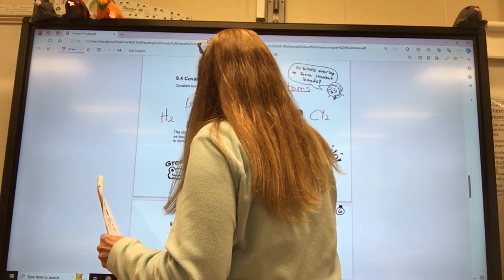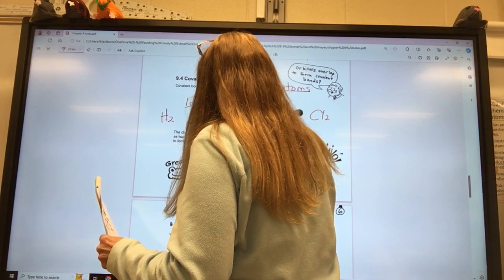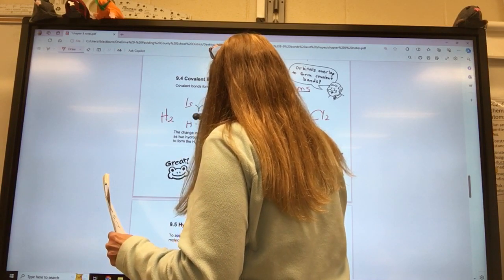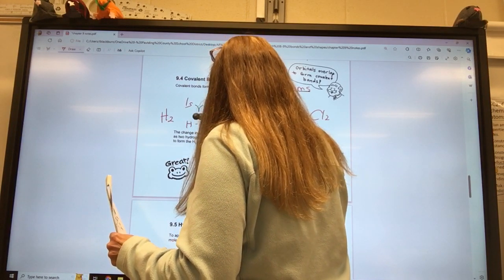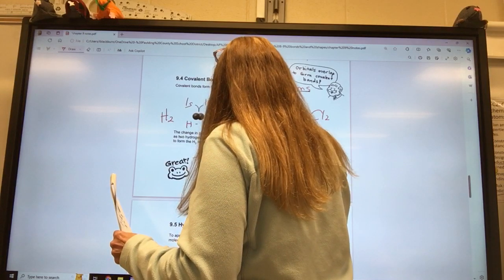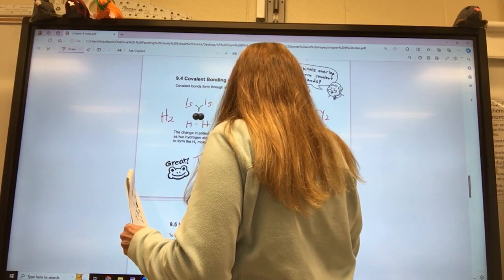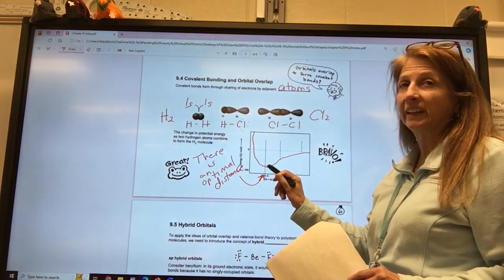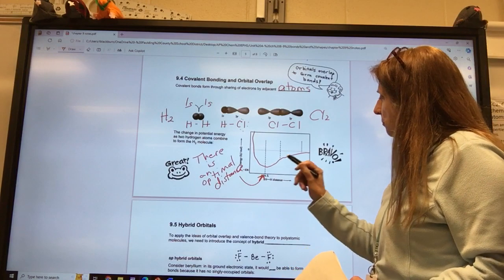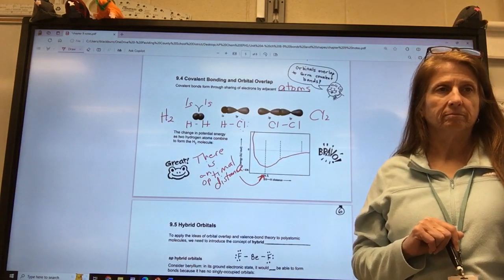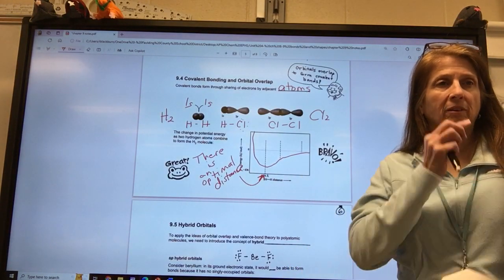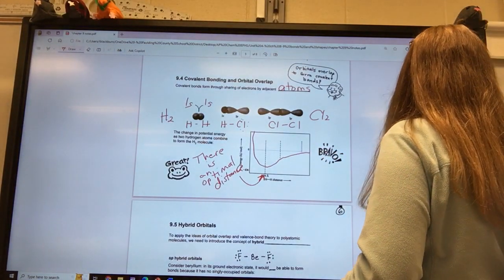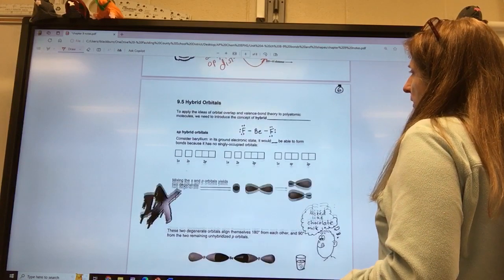Okay, so there is an optimal distance. And it is that. That's the optimal distance. That's where the energy is the least. That's where the line comes down the lowest. We good with that idea? We're doing so good. So yay, it says bravo, this is how we like the bond to be. The atoms are happy.